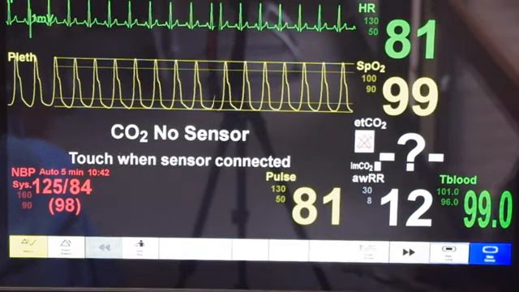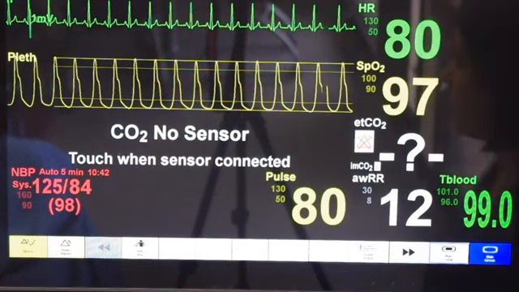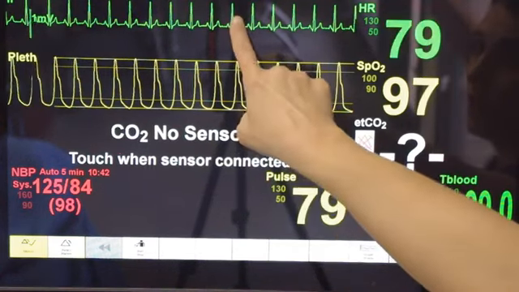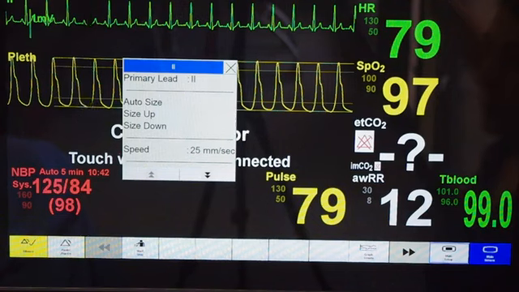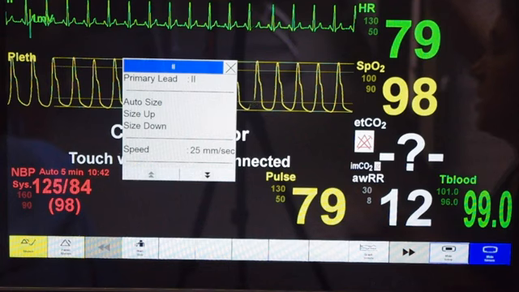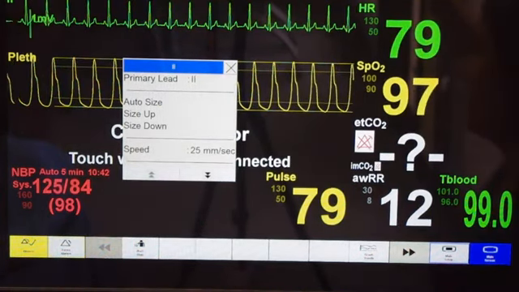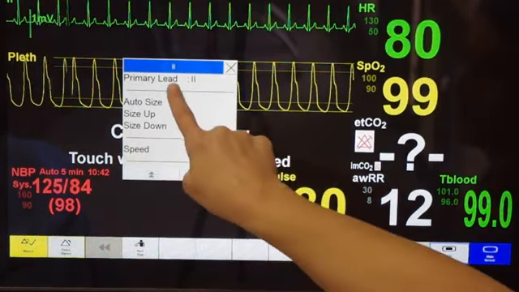Something else you can do by touching the graphics is, if your instructor has already covered this in your class, you can touch the screen on the graphics and it will bring up this menu. Primary lead 2. That means that's the typical lead that we see on an ECG.